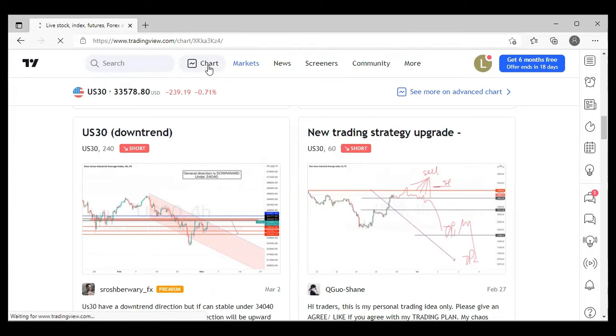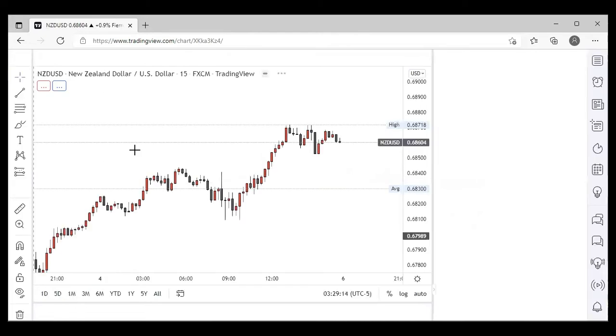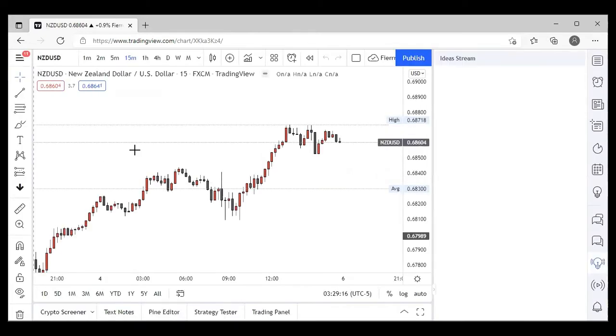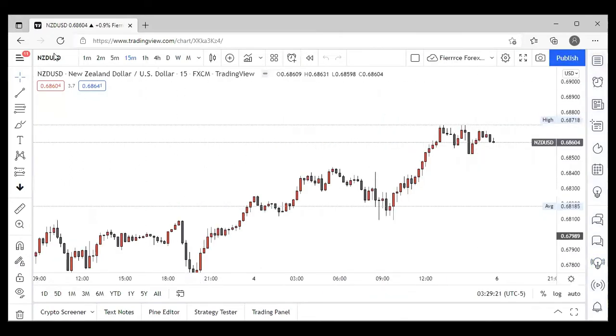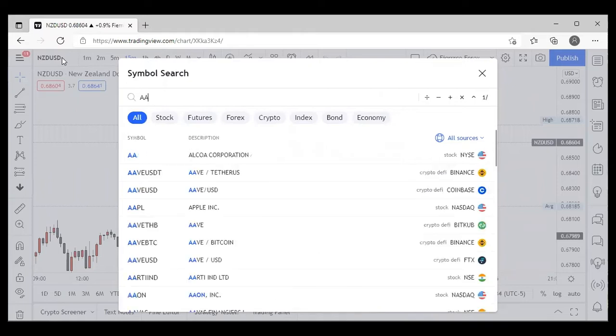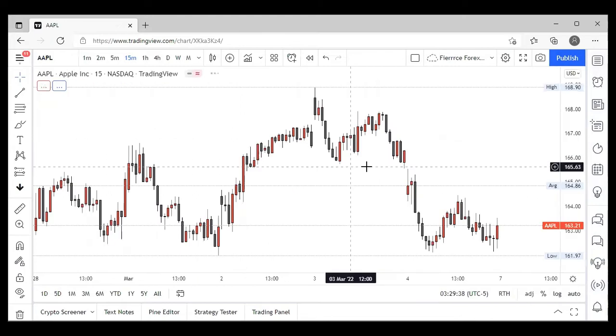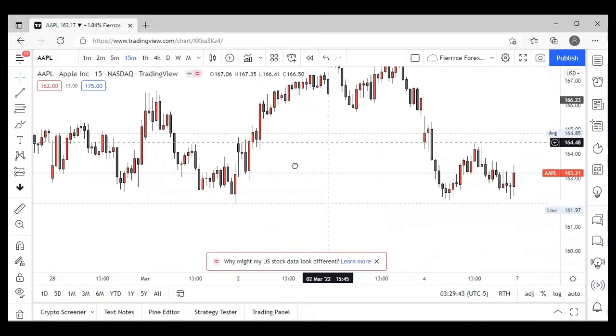And when I look at chart, it opens up the chart. So in this section, you can literally open any chart that you want to look at, okay? So let me close that tab. So for example, right now it's open the chart for NZD USD. Let's say I wanted to open Apple, if I wanted to look at Apple, is it a triple APL or APL? Here, I can just open the Apple chart in case I'm trading the stock market, right? So this is it, okay?